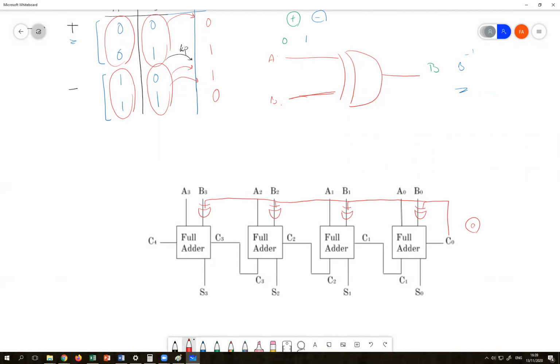I told you that for adding two numbers, the carry in will be 0. Nothing will change. But if I want to subtract them, the switch will be 1.